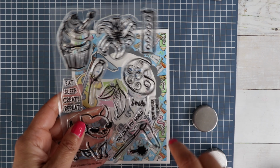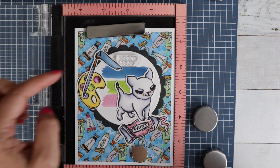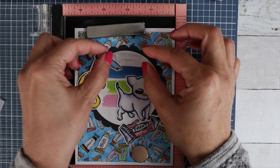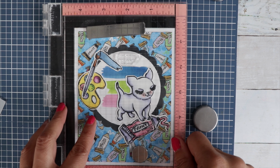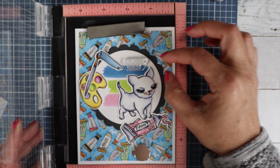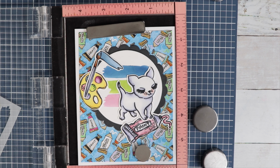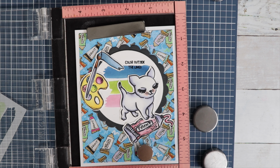I'm going to pick out my sentiment. I'm going to use the color outside the lines sentiment, and I wasn't sure if I wanted it on top on that white space or more down closer to the dog. I really wanted it on the white space, but then I thought that the sentiment was too high, too close to the edge of the circle. I didn't think that would look right. So I brought the sentiment down, and I used the VersaFine Clear on Onyx Black ink for my sentiment there. And I think that turned out fine.